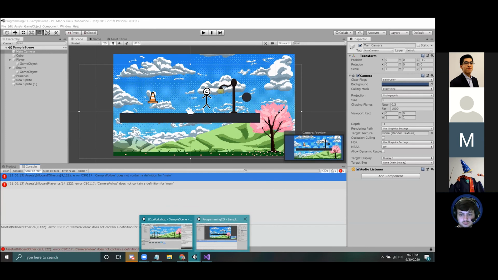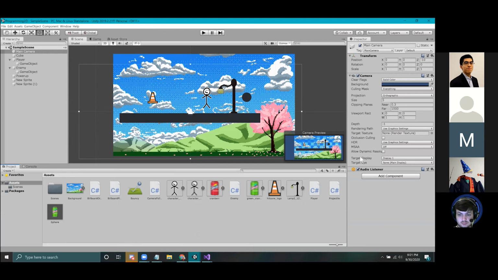And so this is where we can experiment a little bit. If you leave Y clamp to 0, you're not going to see any change. It will still follow the character. So this is where you experiment a little bit. 1 brings it up more. 2, 3, 5's too high. 4 is pretty good. You can get as specific as you want.